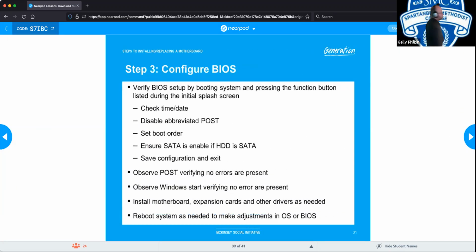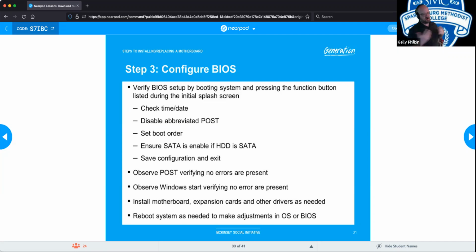All right. Next, after everything's installed, you turn it on. You are so happy that you got through POST without the multiple beeps going off. You will be set into your BIOS. That will be the first place you go, and that's where you start configuring everything: telling it where to look for the operating system, setting your date and time. You can, if you so choose, disable an abbreviated POST and do a more extended check if you wish. Set your boot order.